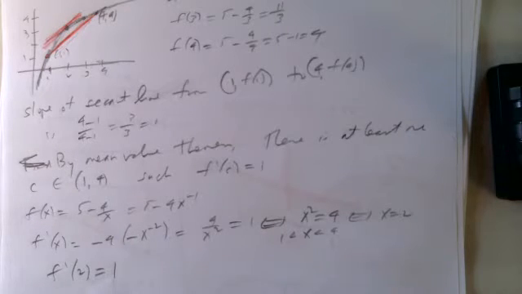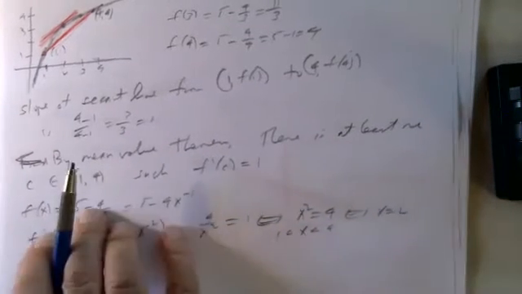So again, this is new material and it takes some time to get used to it and understand it, which means a certain amount of work, but it really is a very nice thing. Here's another problem using the mean value theorem. It explains how you can get a speeding ticket.